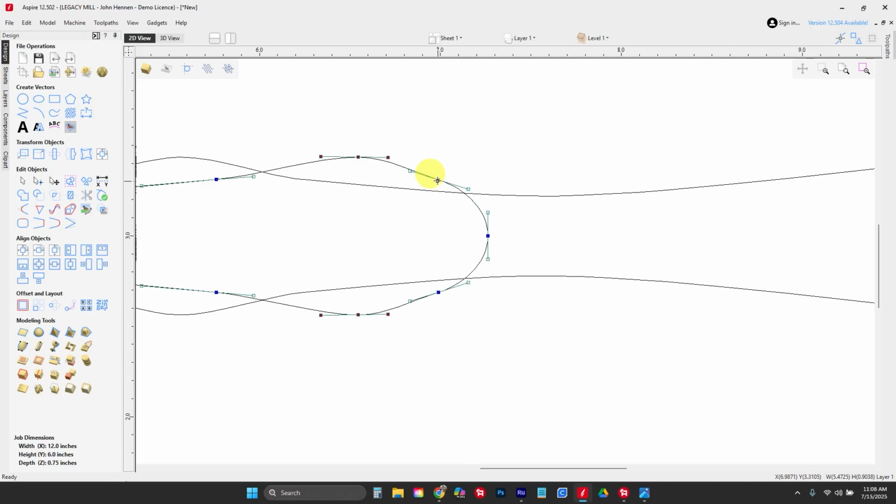In fact, what I'm going to do is delete this one. Oops, Control Z. Make sure you put your cursor over it. Hit the D for delete. Okay, I'm going to make this a line again. I'm going to hit S and smooth point that.